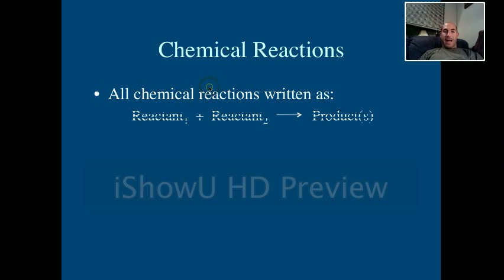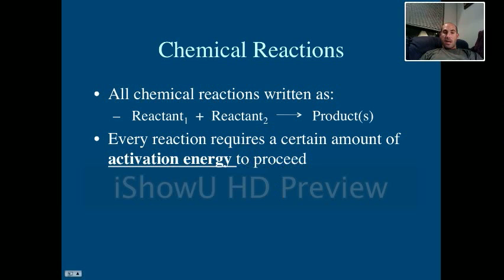When we look at chemical reactions, we have a reactant plus a reactant yields a product. So in terms of this chapter, we could look at a monosaccharide and a monosaccharide yields a disaccharide. We can have an amino acid and an amino acid yielding a protein or a dipeptide, and water comes out in the process of dehydration synthesis. Activation energy definitely comes into play when we talk about enzymes, and we'll talk about that a little bit later.